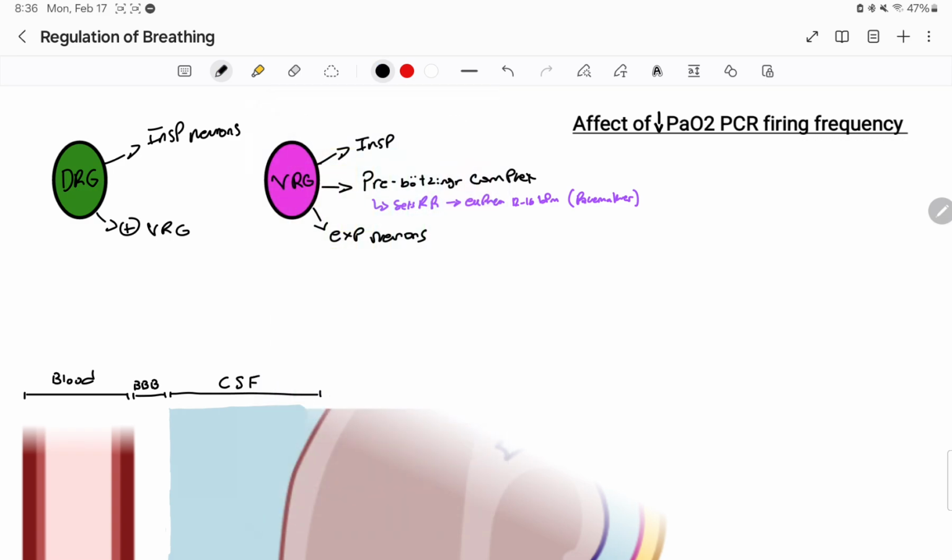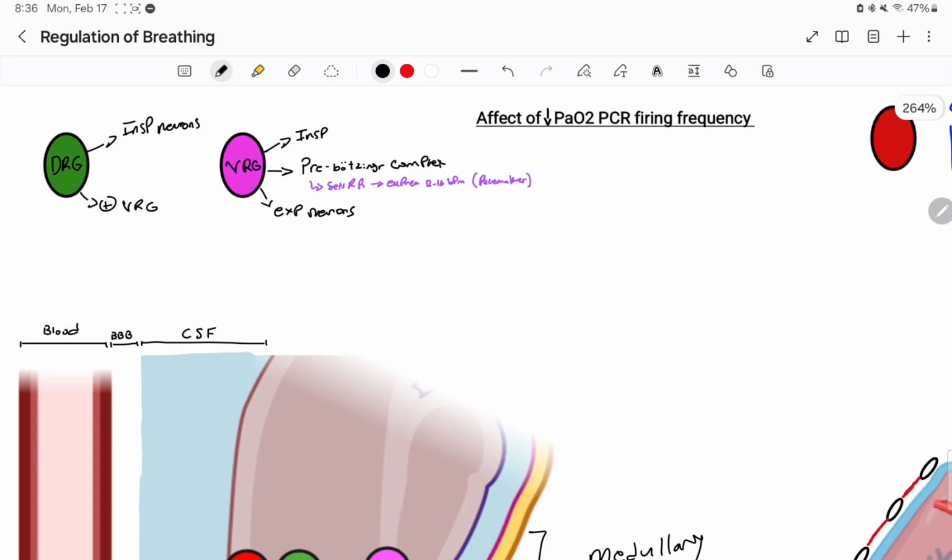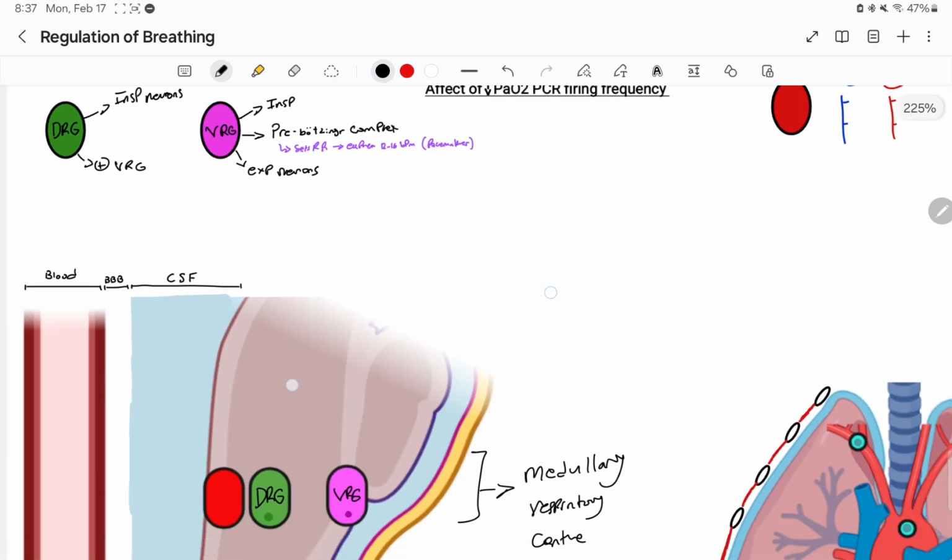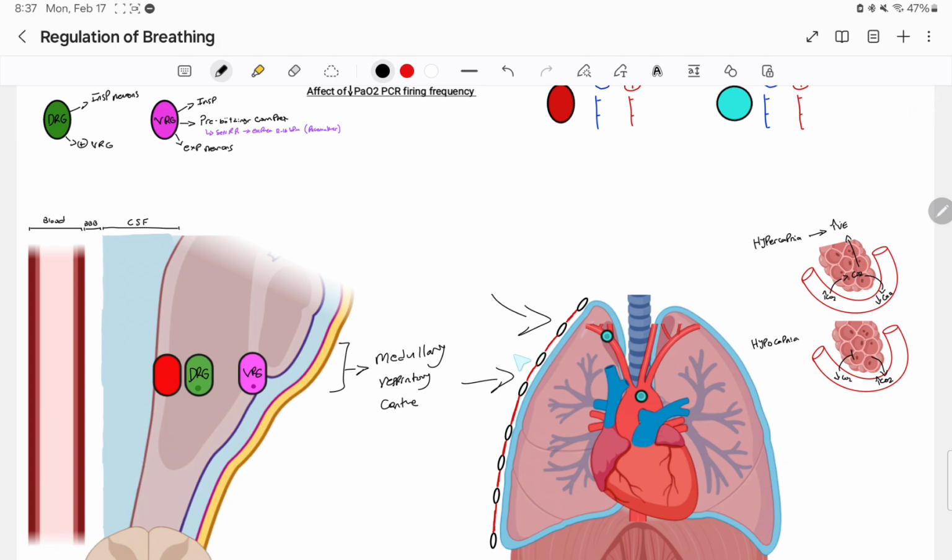Another cool fact about the VRG is that it's not always active. So you know when we breathe, when we're quietly inspiring, okay, so normal quiet inspiration, it's actually the DRG's job. Okay, so the DRG will become activated and it'll activate the inspiratory neurons of the DRG, and they will go and do their job. But we're not actually activating the VRG there. And you might be thinking, well, okay, how does expiration happen then? Expiration simply just happens by turning off these inspiratory neurons. And then the lung, as you guys very well remember, will just passively recoil. So you might be thinking, when do we actually use the VRG?